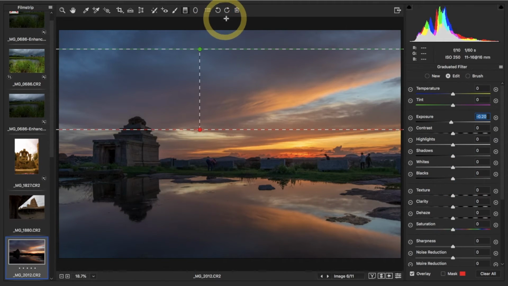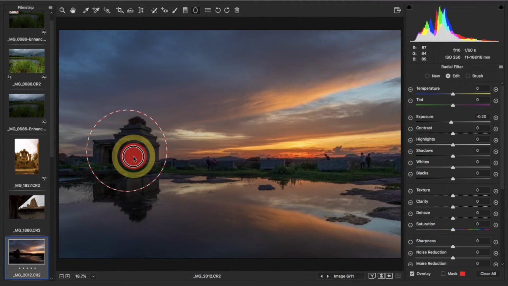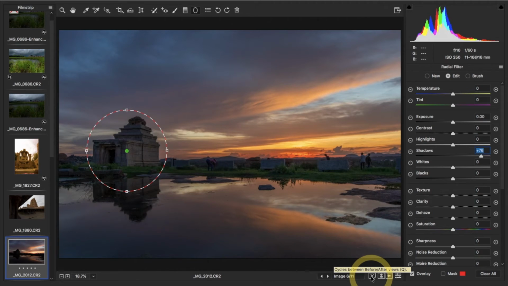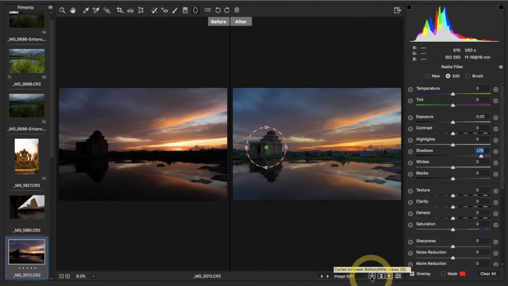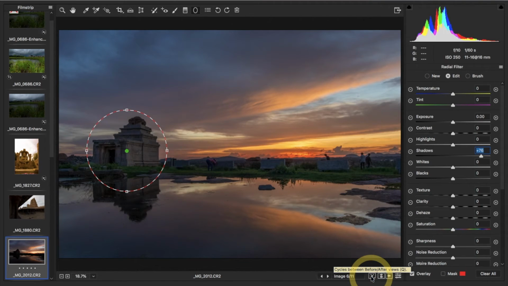Okay, this is fine I think. And with this radial filter I can enhance the lighting on the temple a little bit. I'll reset to 0 and then increase the shadows of the temple. Can you see this is the before and after? This is the enhancement we have done with the Adobe Camera Raw.